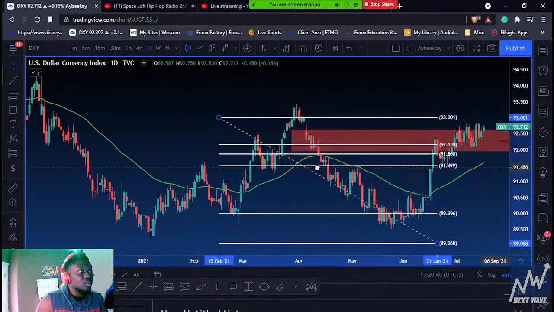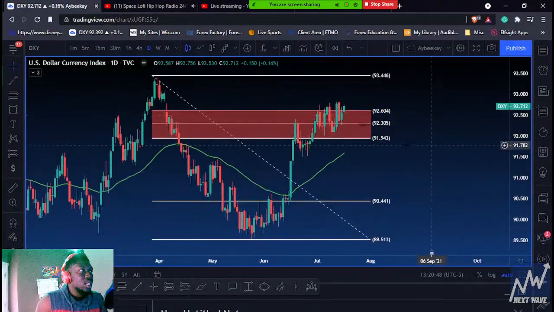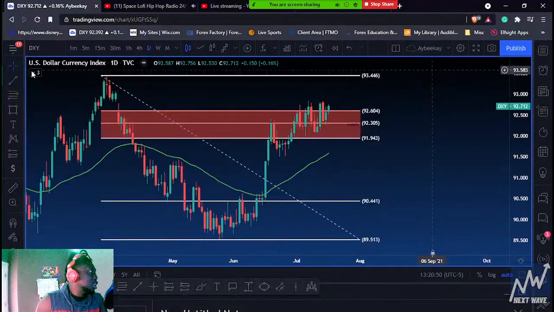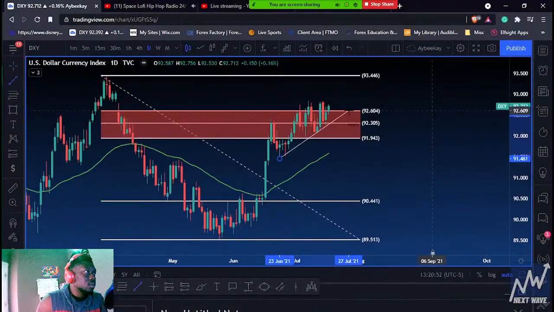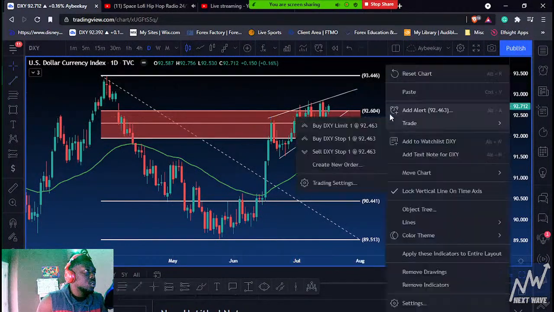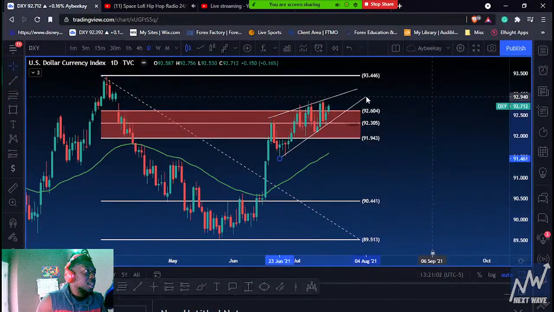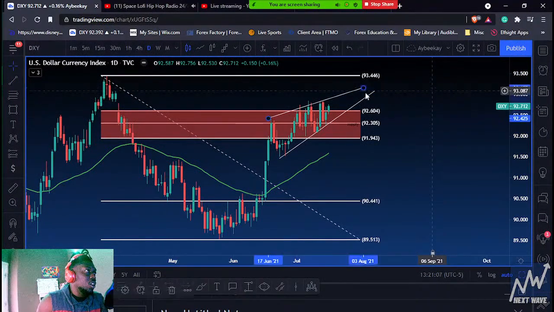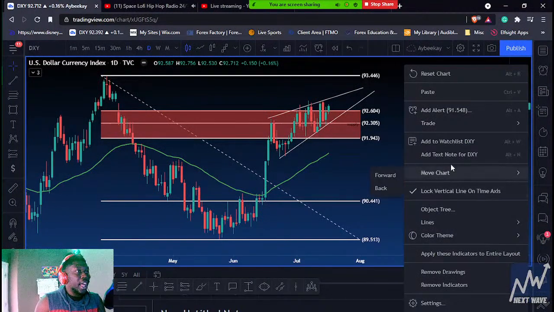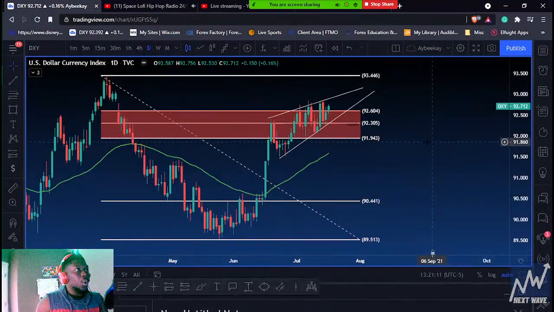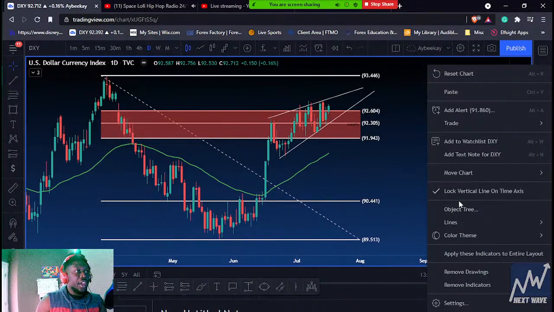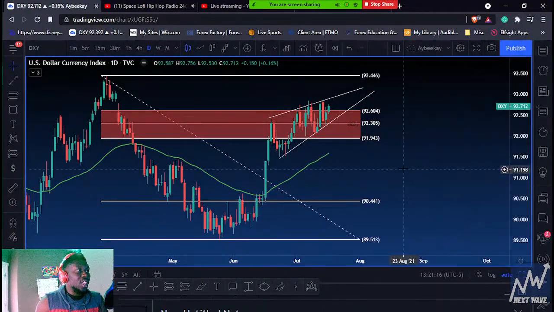Daily time frame just has a whole lot of consolidation. Just looks like price is rising over here. So just like Peyton had mentioned about this rising wedge, this probably was going to end up happening on the DXY. I don't know what the divergence is looking like on the higher time frames. I'm going to go ahead and let Peyton handle that when he does his analysis on Monday.